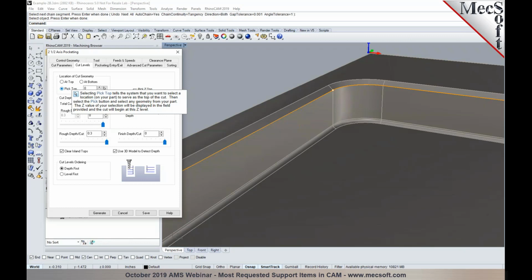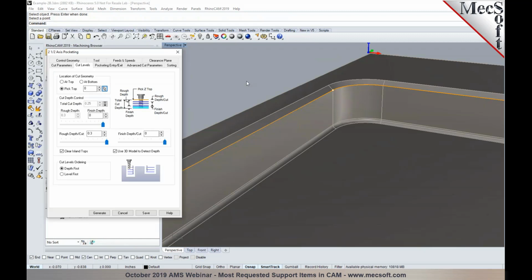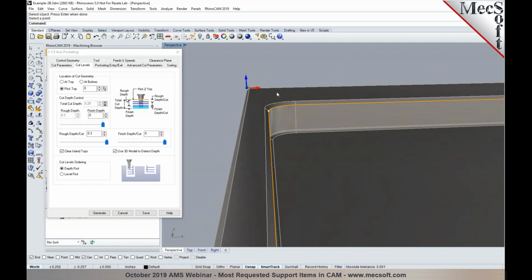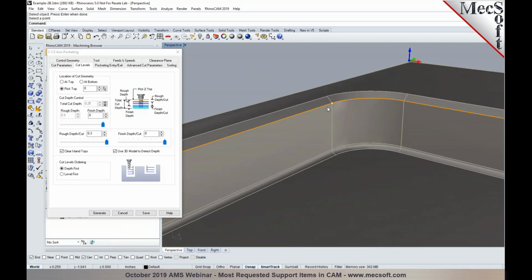So internally, the system automatically moves the Z elevation of the part region to the specified pick top. So in this case, I'm going to use pick top, and I can pick a point or snap to an end point or a near point on the model. And you can see that the pick top represents 0, since 0 being the top face of the part geometry in here. So I've specified the top. So automatically the part region is transformed or translated in the Z axis to the top face of the part. And then you can specify your depth and the other parameters in here.